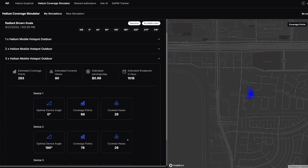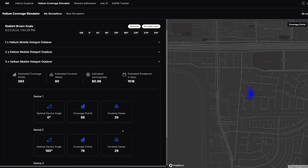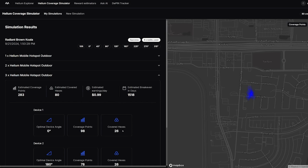Now, really quickly before we move forward, and something that I think is important to consider when signing up and using this amazing platform, from a subscription and cost perspective, the first miner you add to the tracker is completely free. However, any additional miners after the first one will cost $25 a month, which I think is a fair price to pay for you to be able to control and monitor all of your DePIN miners across different networks in one single location on one dashboard.